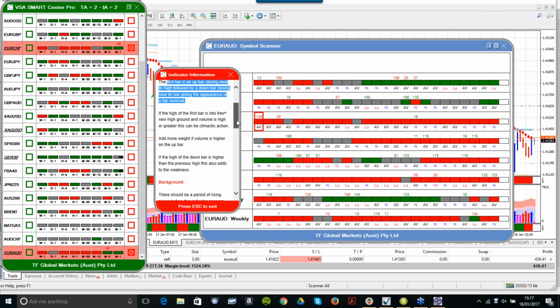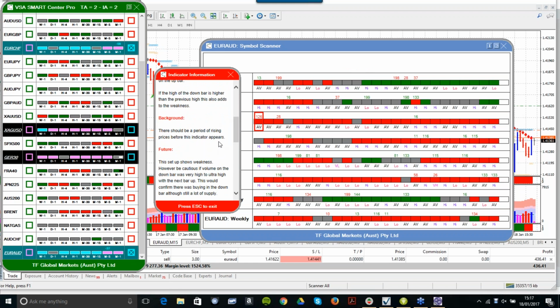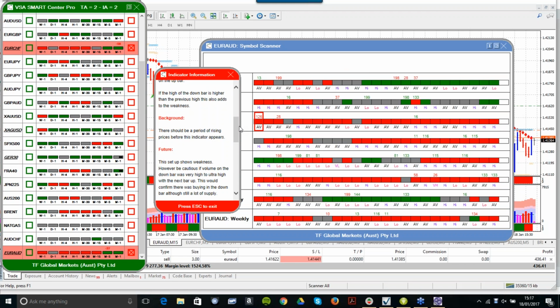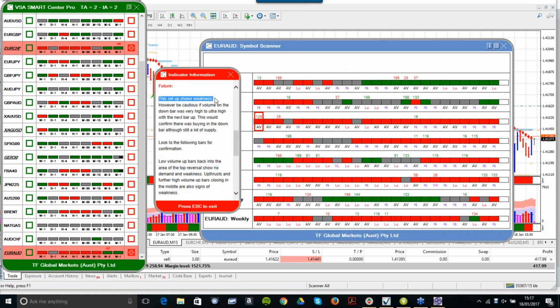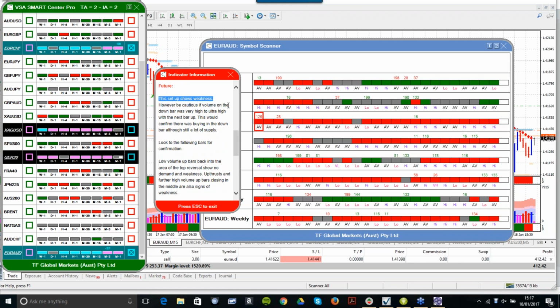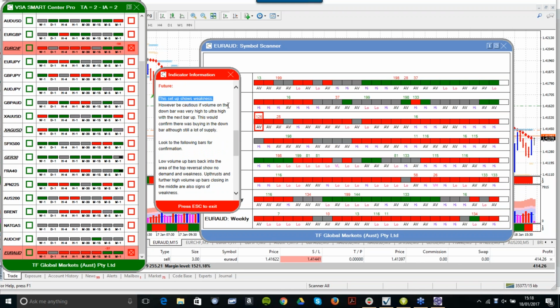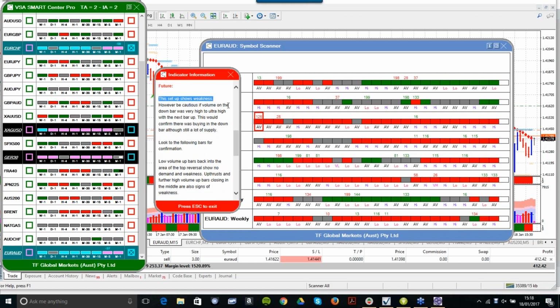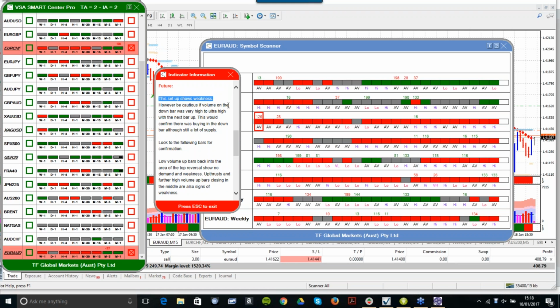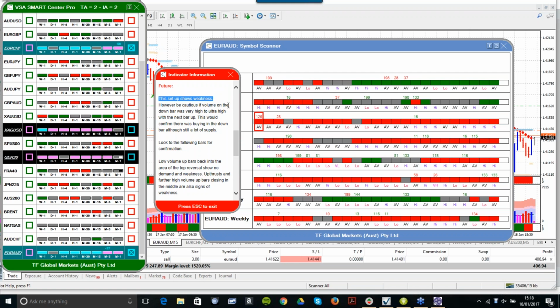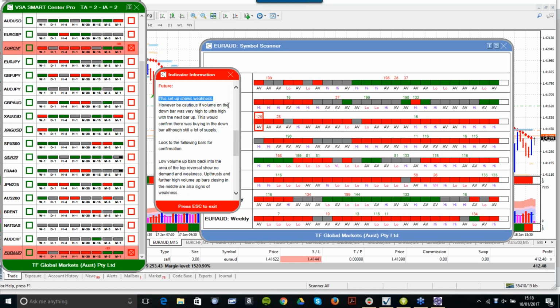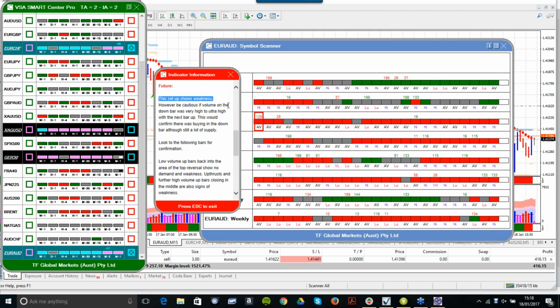And we can see here, if we come down, there should be a period of rising prices, which there was before the reversal appears. This setup shows weakness. When we refer to weakness, weakness means shorting opportunities. When I refer to strength, it means buying opportunities, okay? So if you hear me today talk about weakness on a chart, it means there are shorts to be had. If you hear me talking about strength in the market, it means there are longs to be had. And in the NASDAQ at the moment, there is definitely some strength coming in. Okay, so that's what I'm going to focus on in a minute.